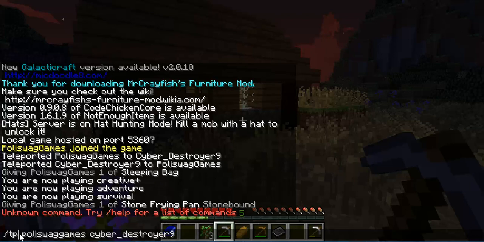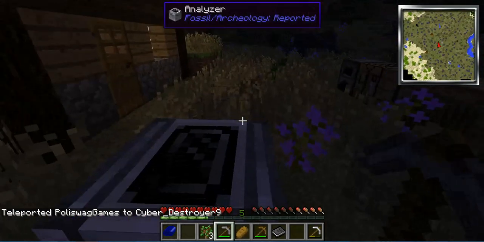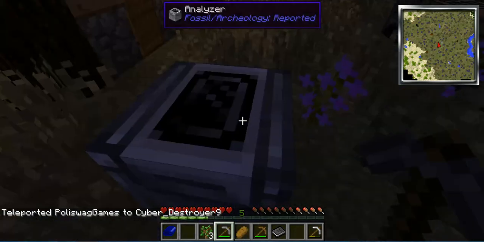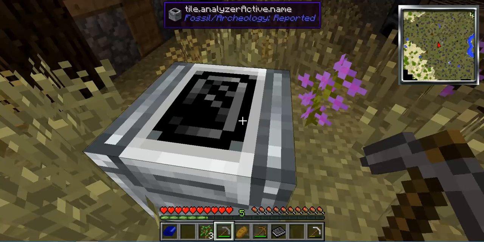See our analyzer? No, down over here on the ground. Okay, so... Click into it and put your biofossils and relics in there. Just right there? And then put your other one in. The other two. Doesn't matter where you put them, dude. They just have to be in there. And then, eventually, that'll change into something.